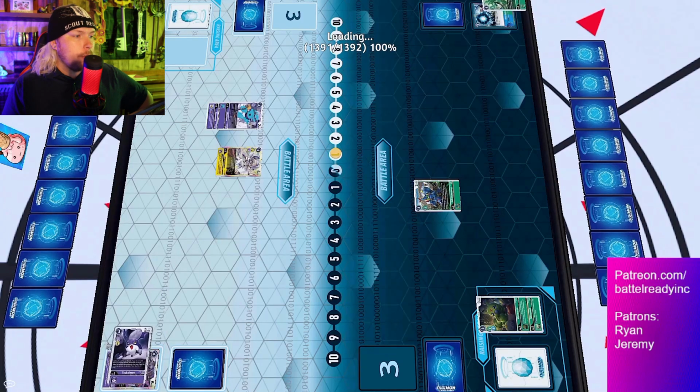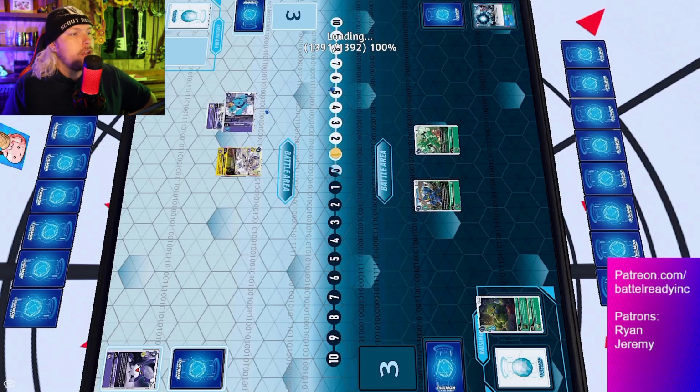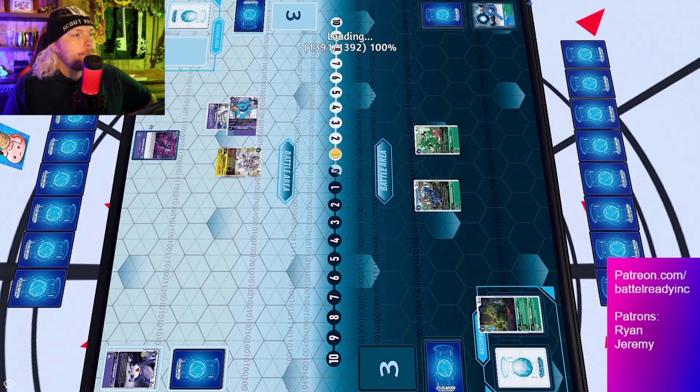Here we're going to see purple going to swing in here. Does hit into this security green Digimon, so on play, gets to rest a Digimon. Goes ahead and goes in for that Ghostmon there, that blocker Ghostmon.